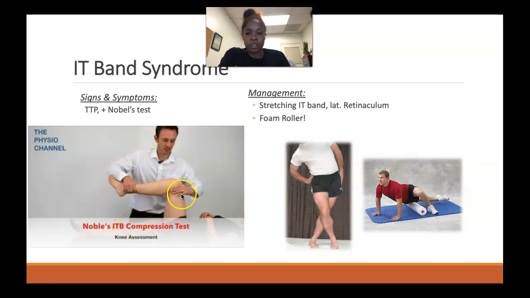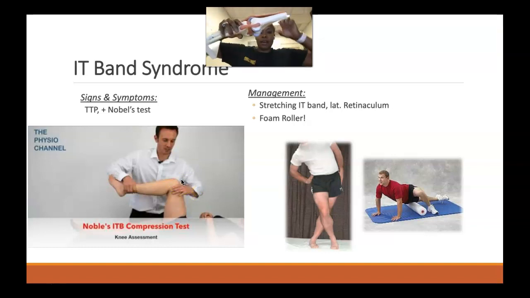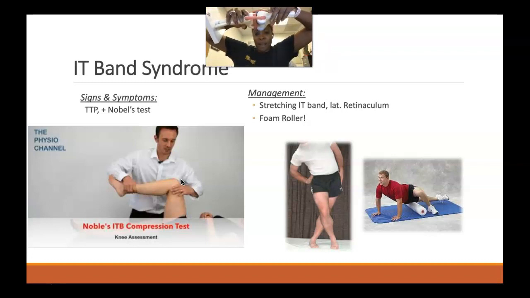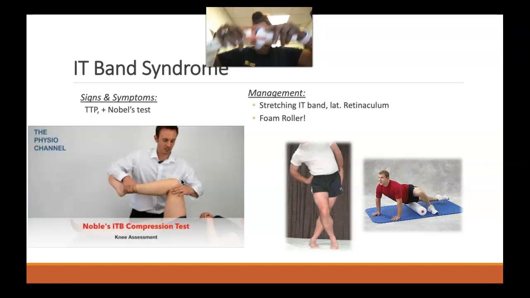The patient is in a supine position and that clinician has his or her thumb over that lateral condyle, right? So just think, this is my patient, they're lying down. My hand position is such that my thumb is going to be right here and I'm actually applying a pressure. And then what I'm going to do is flex that knee and extend it while applying a pressure to that IT band, right? And so what you typically will see is as you move from a flexed position, as the patient is here, to an extended position, that patient will complain of massive amounts of pain at the lateral femoral condyle, right? So that's just one special test. We'll learn multiple, but this is an easy one to use in the clinical setting.